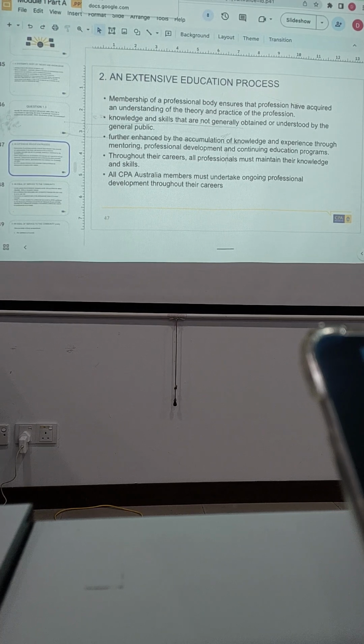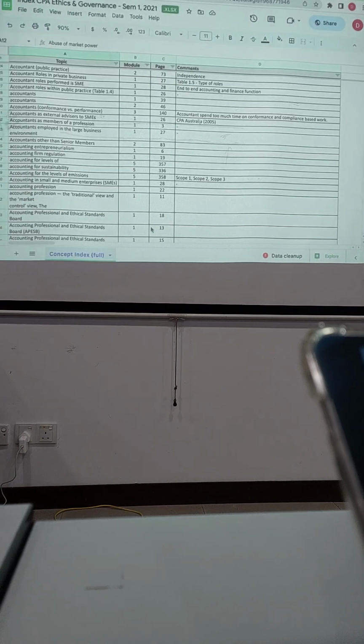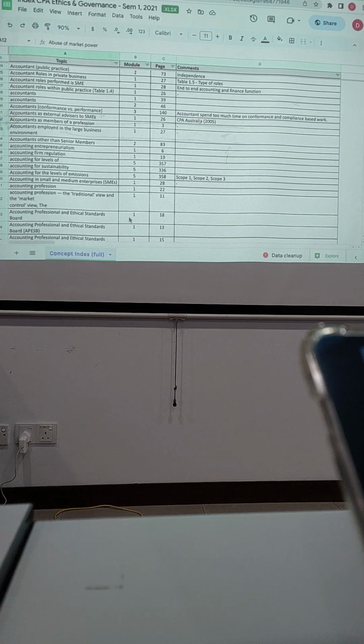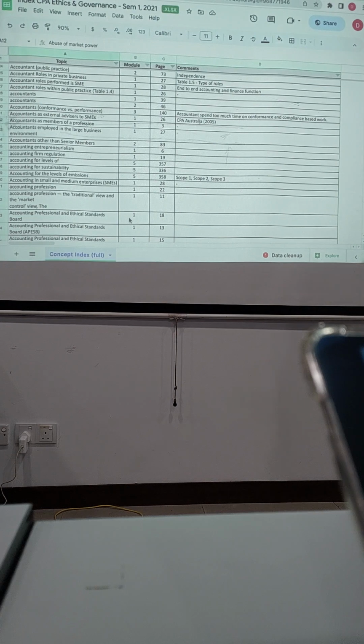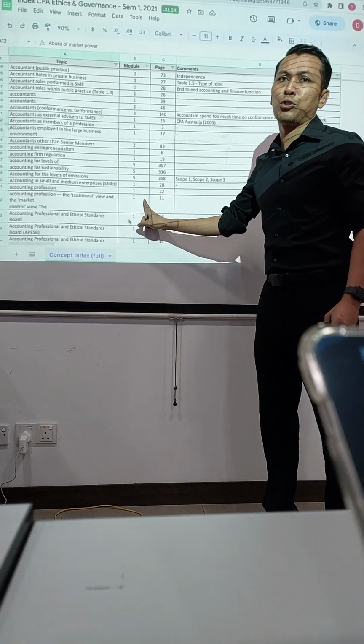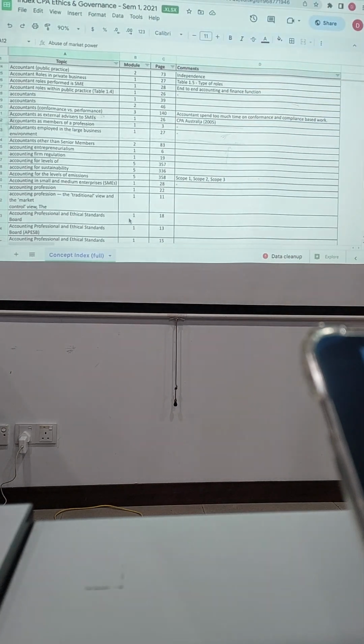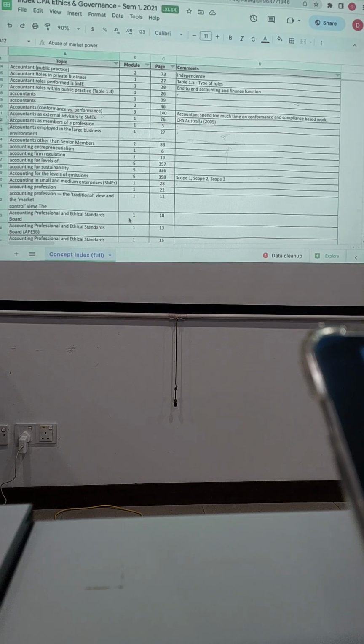M1 means module 1. When you have M1 PA S47, you know already the slide that you are referring to. But I think the most that you are going to use is the module page. Definitely, that one is very important.